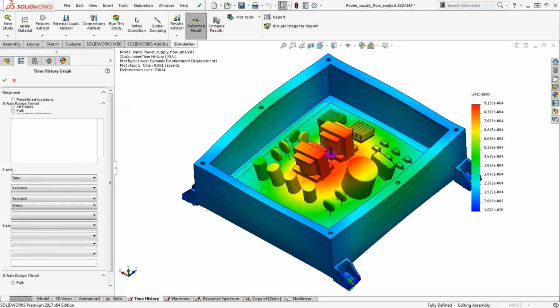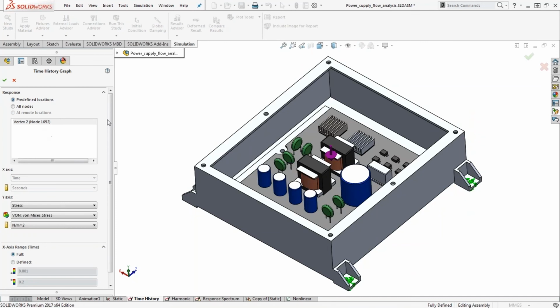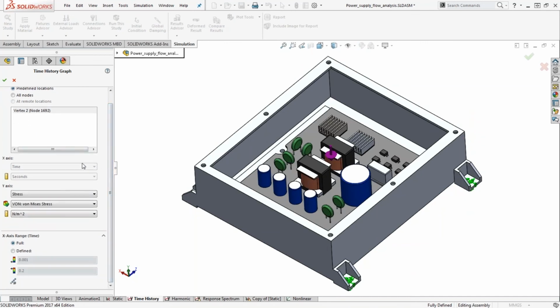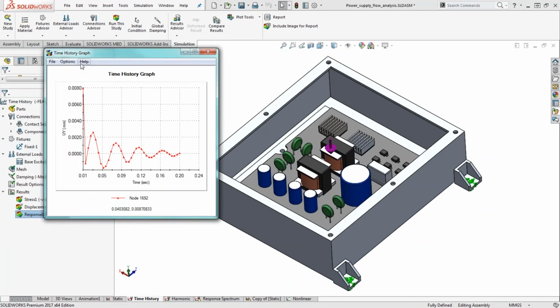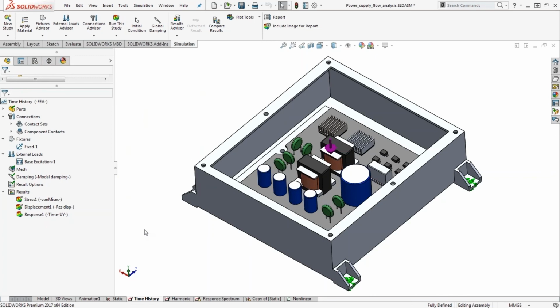Right. We can take a look at the displacement results as well, and animate this and see how much is deforming, is anything colliding. Again, these results are amplified so we can actually see how the parts are deforming. But then we might be interested in a specific location. Maybe we're interested in the transformer or the heat sink there. We can define a response graph at specific locations of the model, and you see how much that is deforming as a function of time, right?